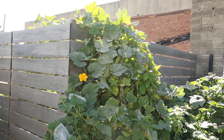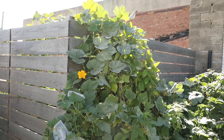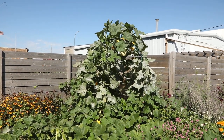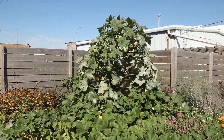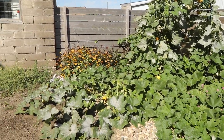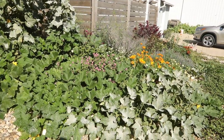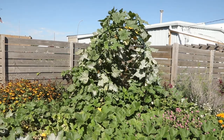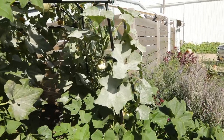Let me take you on the outside of the fence to show you the other trellis I have, and also my hills of pumpkins. Here is a look at my other trellis — this is the Titan Squash Tunnel from Gardener's Supply, and you can see the vines going both ways. I know I have a lot of mini pumpkins in there to harvest. This area is definitely taking on powdery mildew.